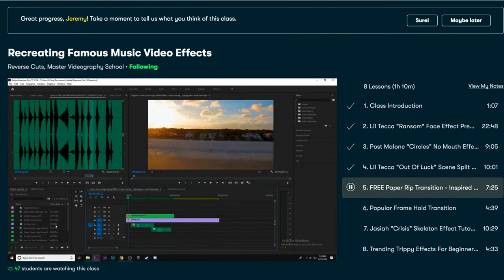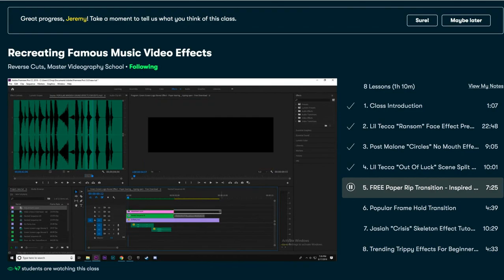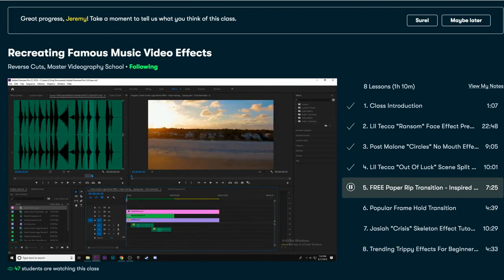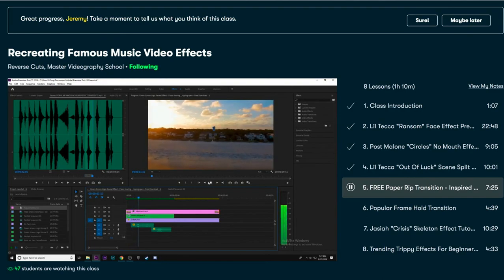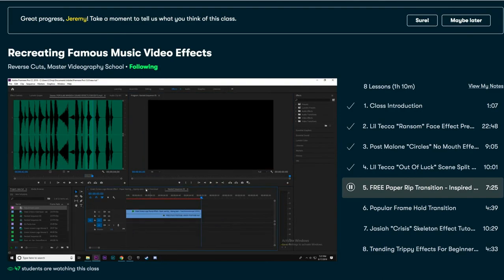So how we're going to do it is by creating an adjustment layer right here. Once you create the adjustment layer, I already have mine, apply it on top of all those clips, like drag it on top of those clips, and then add the default transition or any other that you're trying to use right here at the top. So as you can see right now, we're not losing any picture and it's looking normal.